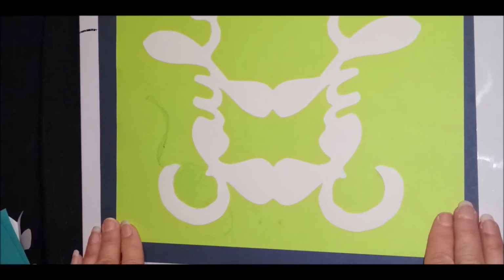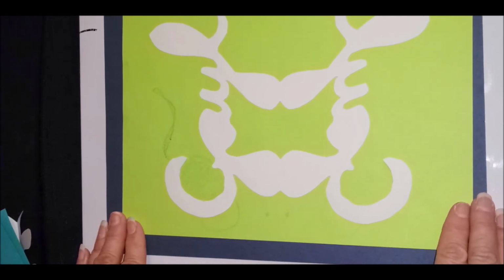It kind of looks like a crab. Maybe it's a crab. I don't know.